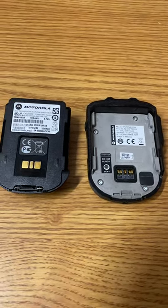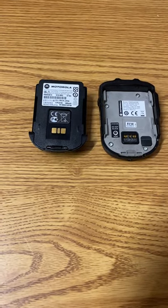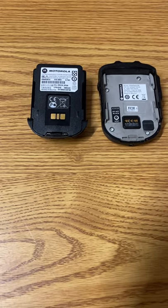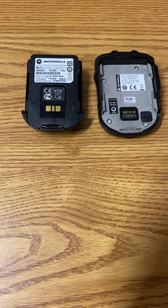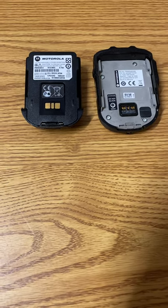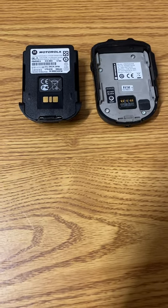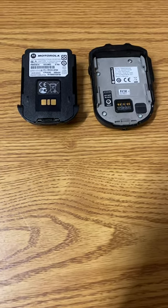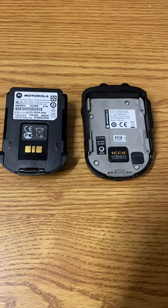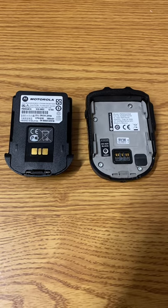There are many different options you can choose from. You can suppress talk permit tones, suppress automatic unmute, change the function of the task light button, enable indefinite pairing, suppress tones and voice prompts, and suppress indicator lights. I changed the function of the task light button to the one-dot accessory button.